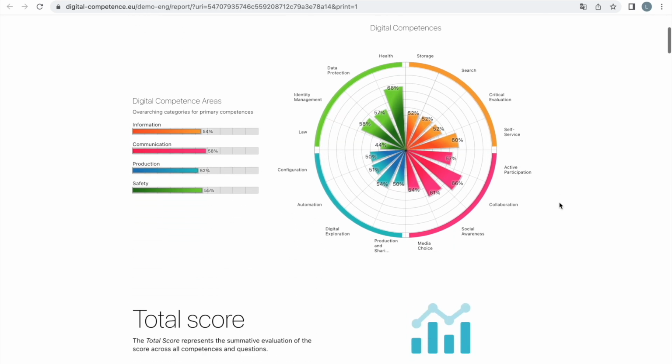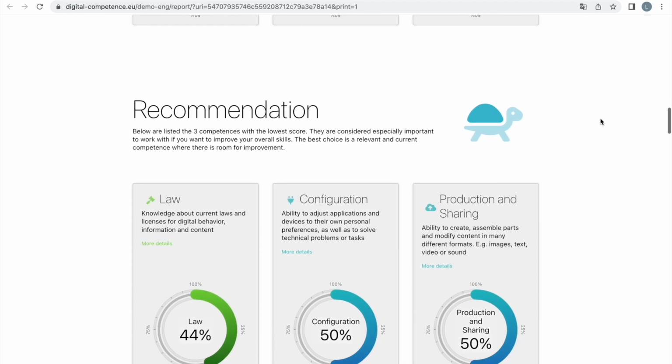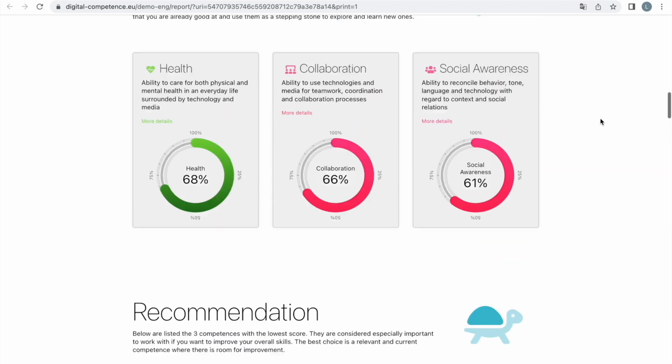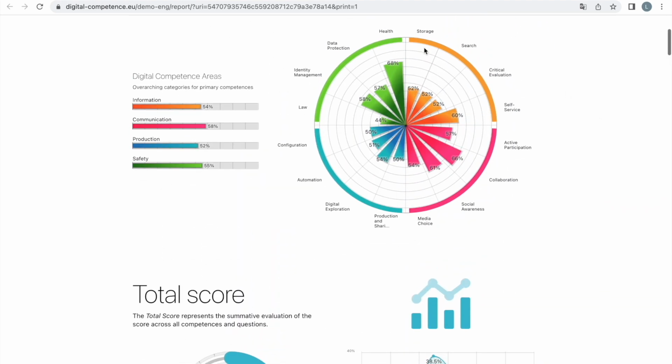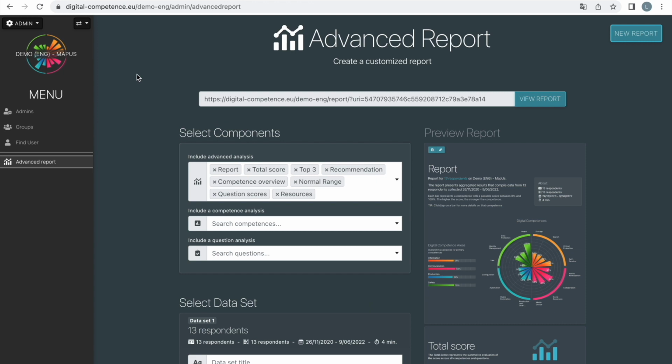This is how it will look if you choose to print it. This is also what it will look like if you choose to save it as a PDF. But you will always be able to access all the reports through the links. Of course, when you save the reports as PDF, the reports will no longer be interactive. So now I'm just going to walk you through a specific report and show you how that works.